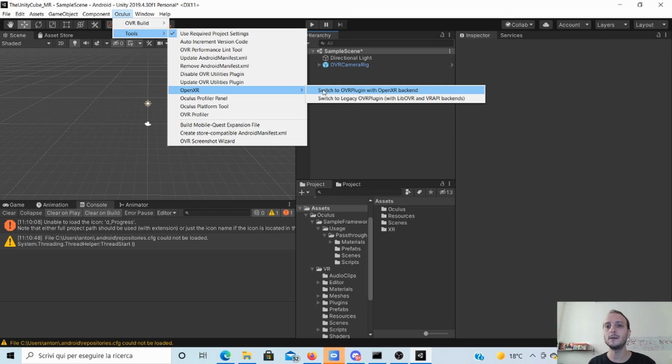Now they only support the OpenXR backend, and all the new features will be added to it. That's good news because it means more compatibility with all the applications. You know that OpenXR will let us developers build once and deploy everywhere. So it's good news, but it's a bit of a nuisance for us because we have to use OpenXR.